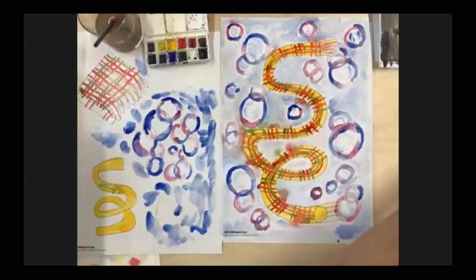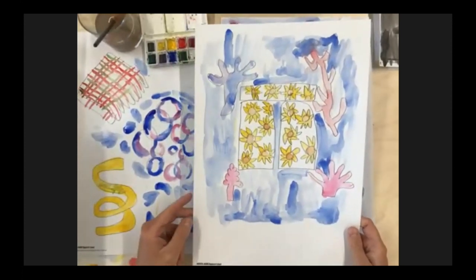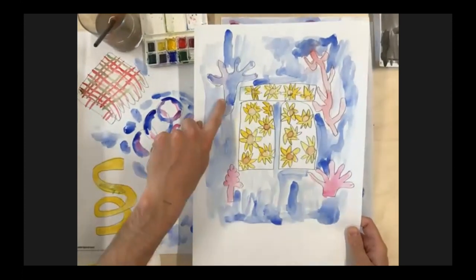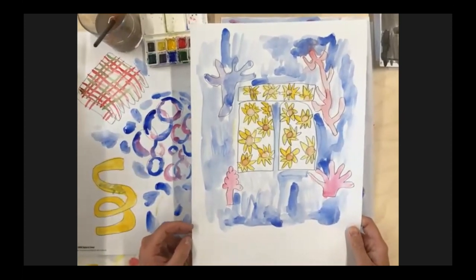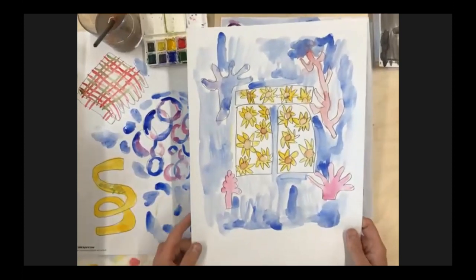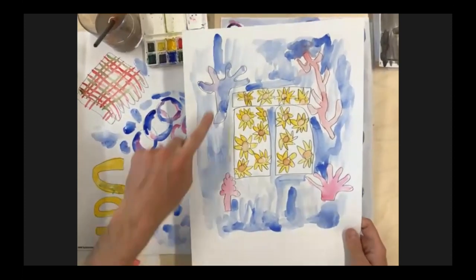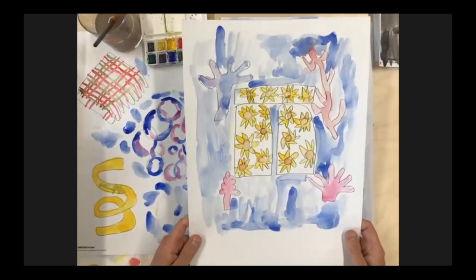Another one I did earlier, someone said they did bubbles Stonehenge, didn't they? But I went for sunflower Stonehenge with some of the coral reef around the edge, so kind of floating Stonehenge in the sea. Again, that one's even quicker and rougher, and maybe I could neaten it up, but I quite like them being rough and ready and just getting that idea across quickly.